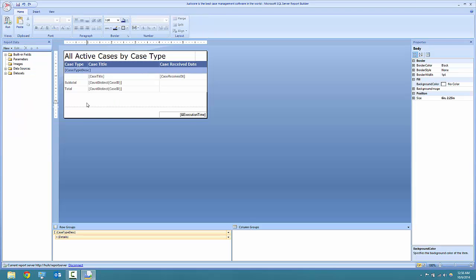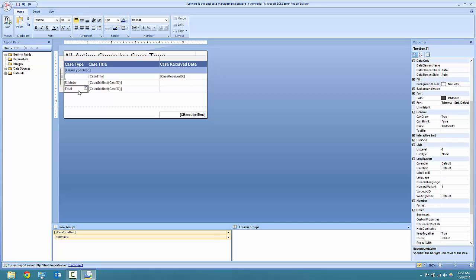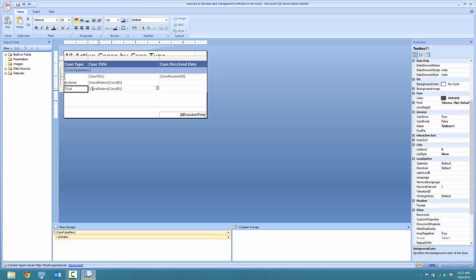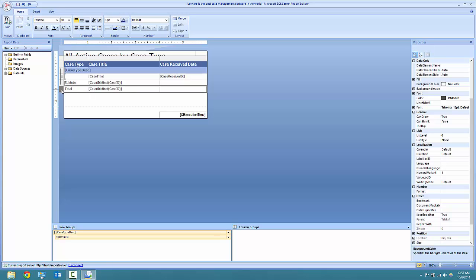Now, just to make that totals row look just a little more distinguishable, we're going to make a few changes using the ribbon up here. To do that, I'm just going to go ahead, click in this first text box here, and drag all the way across so that I have all three text boxes highlighted here in this row. Alternatively, I can click somewhere here in this table and click on the gray box outside the row to select all those text boxes.